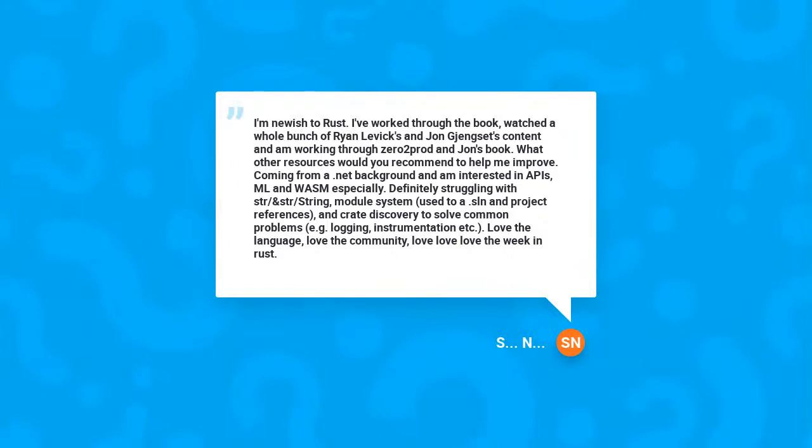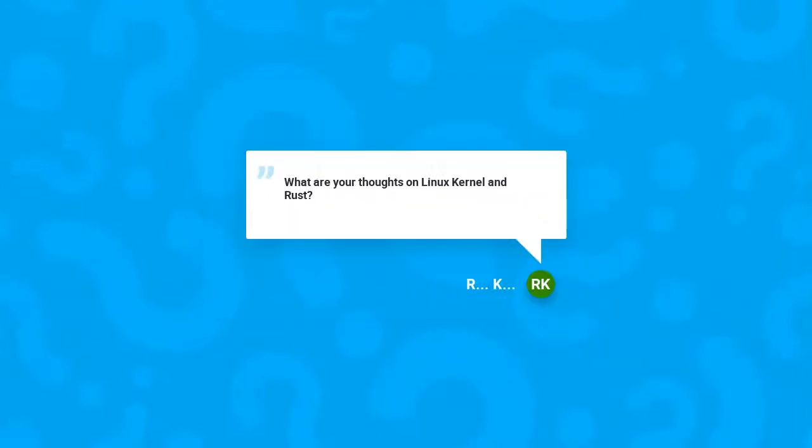Okay, maybe we have a last question. Yes. What are your thoughts on Linux kernel and Rust? I think it's fantastic. Your language has really made it, I think, when it's included in a kernel. Linux kernel developers have this interest in including it, and it shows that even stuff that's historically been written in C, C++, Rust is seen as a viable language for extensions.